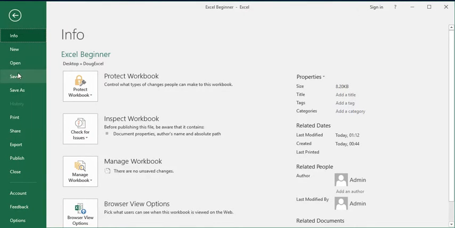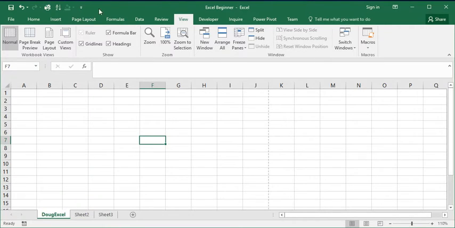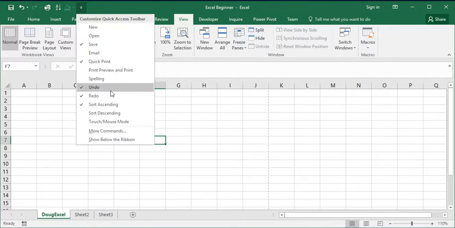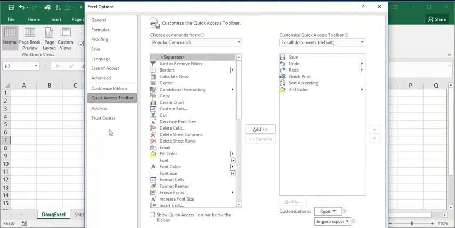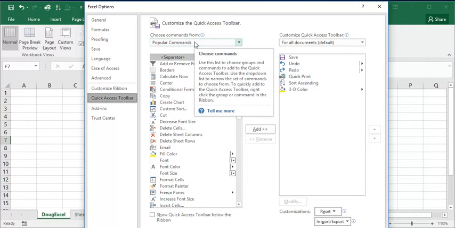Under File, you have your options to save as, print, share, or export, account settings, and other options that allow you to see add-ins. On top, you have the quick access toolbar that allows you to quickly launch certain tools that you use pretty much frequently. And you have a down arrow here that allows you to select more. If you don't find what it is that you're looking for here, you can go to more commands, so that you can see a list of more commands. These are just popular commands.